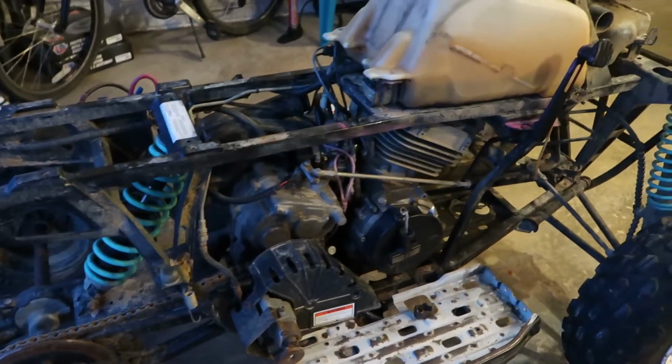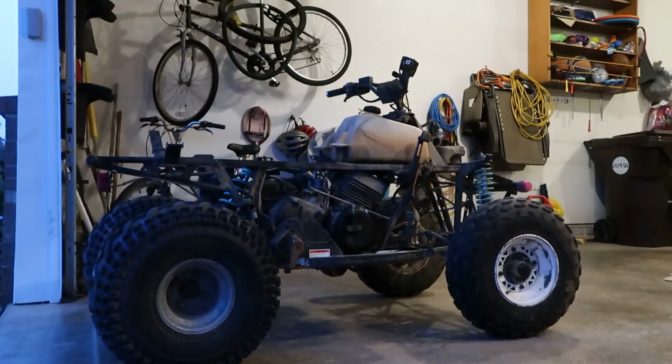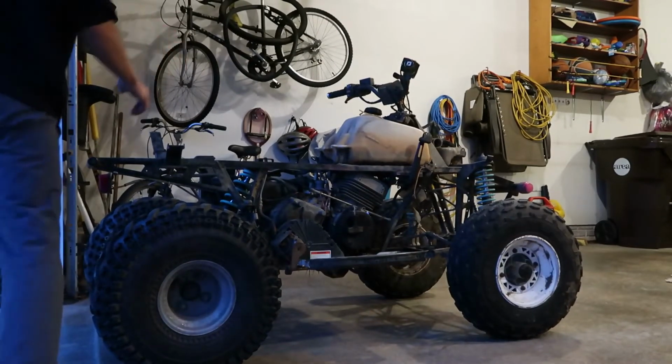I'll set you guys up somewhere. Hopefully it starts. If not, we're gonna switch to this new carb. So let me find where I'm gonna set you up. Sorry about it getting dark. It is getting late, but trying to work as quick as I can.